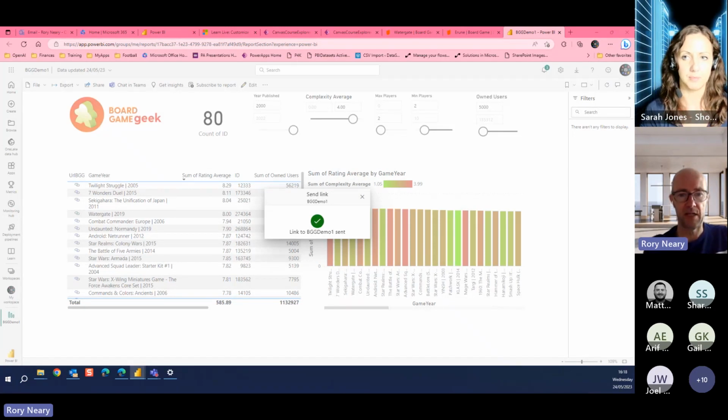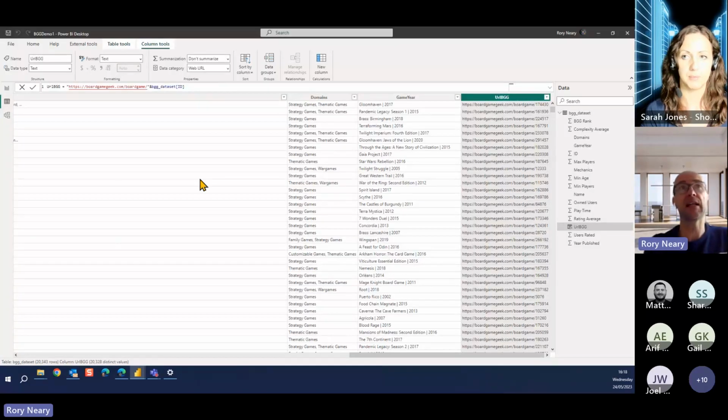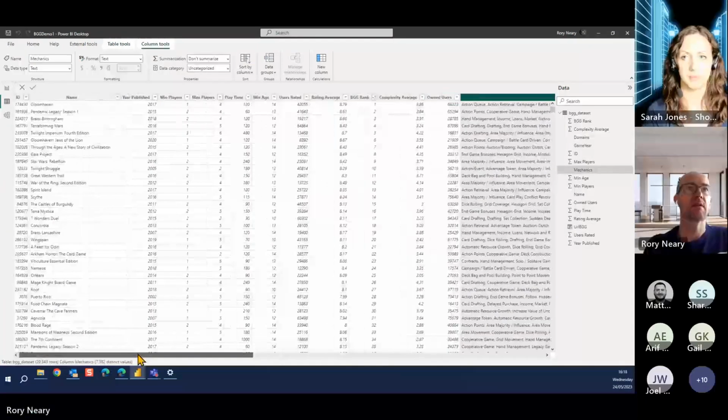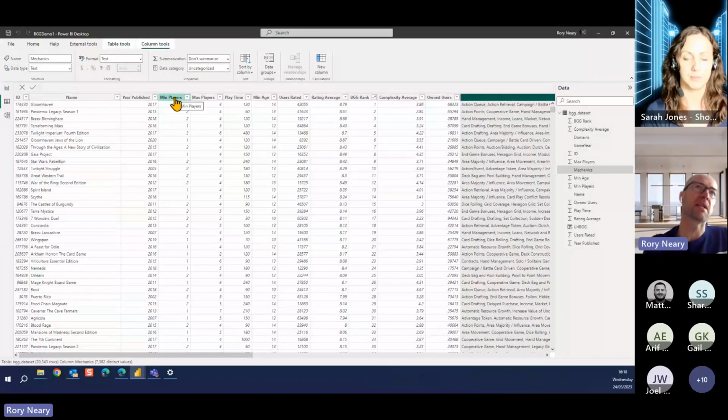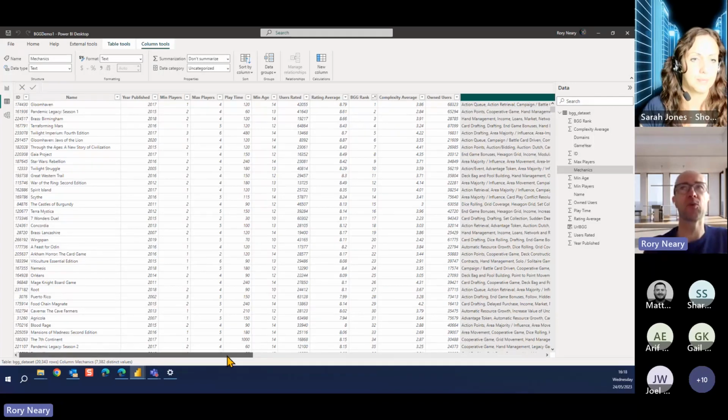So I'm going to go on to our report, go into there, and now you can put your Excel head on, and I'm just going to squidge this one up a little bit. Unfortunately, this field is massive. But essentially, we're saying that min players and max players are 2. Just bear in mind with this specific scenario, just because something has a minimum players and a maximum players, you can have 2 players play a 4-player game. So you have to be a little bit careful with what you wish for.